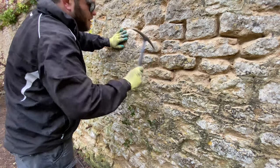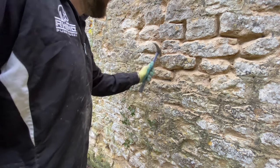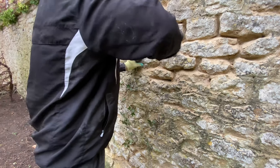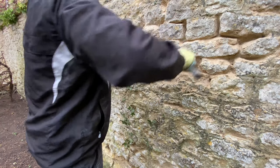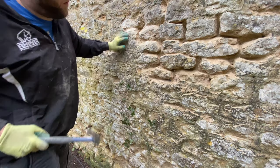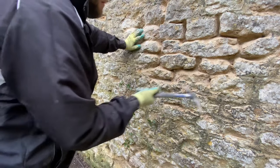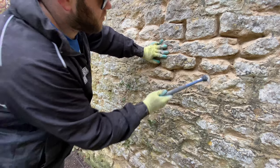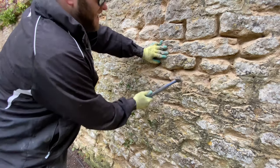There's not much to it really - just go gentle, deeper the better. You're basically trying to make gullies and openings for the lime, you want it to be able to get into as much as possible and really stick onto it. The problem when you point a wall up really shallow is it might last a year, but that's it. As soon as a bit of moisture gets in behind there, or a frost or really cold weather, the water expands and it'll just pop it right out.